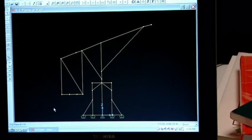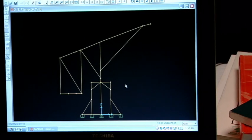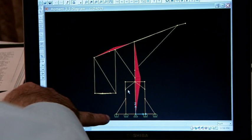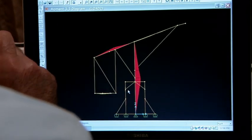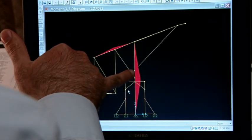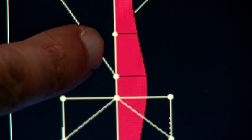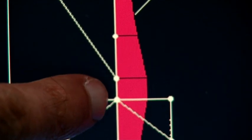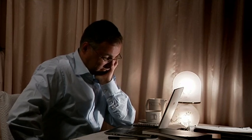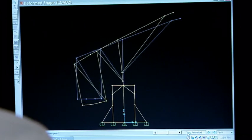Only Bashar stays up. He's still worrying about tomorrow's lift of the wheel. Unfortunately, this crane was designed for a 1-ton wheel. Now that we have a 2-ton wheel, all the forces have doubled, and this crane is not happy about it. If I were to just plot out the bending diagram, you can see what's happening. This red represents the amount of tension on the mast from bending backwards. And you can see it peaks right around the center region right here. And this amount of stress is twice what this post was originally designed to take. In their pursuit to build the ultimate crane, the team have pushed the design to its limit.